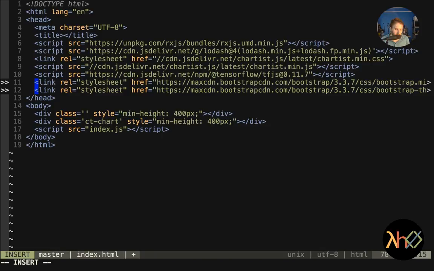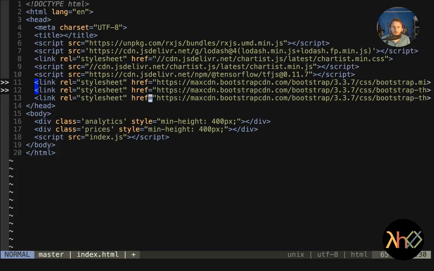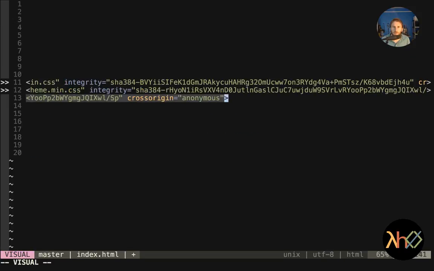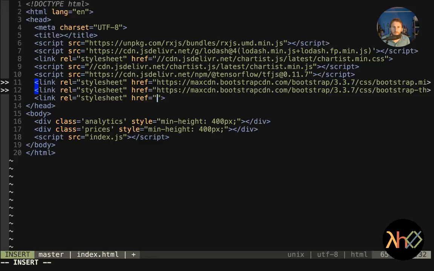So let's do one for, and maybe I don't know what even are analytics, right? So let's do prices and analytics. We have two and they're side by side. And then I'm just gonna go ahead and do, come on. How about that one? Yep. Let's do styles.css.